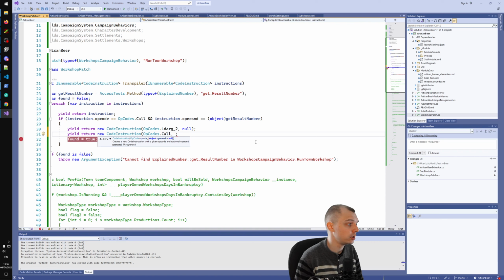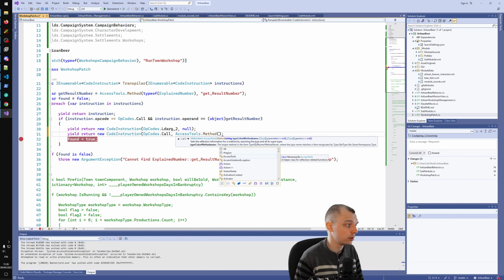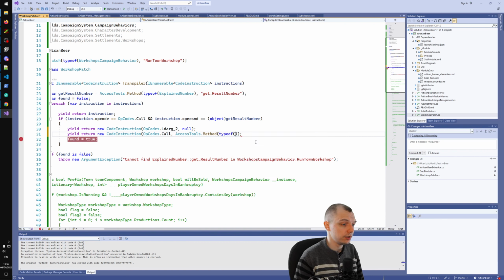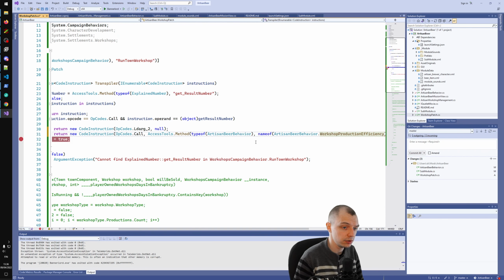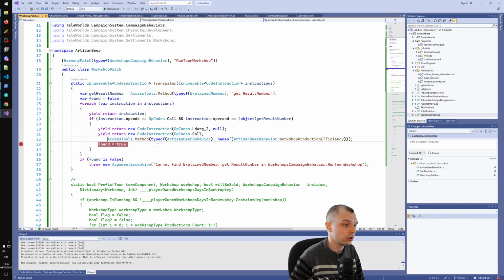To do that, we need to do access tools method type of artisan beer behavior, and then we can use name of to get the name of the method without any fear of typos. So this will be workshop production efficiency. So that is our call to this method.